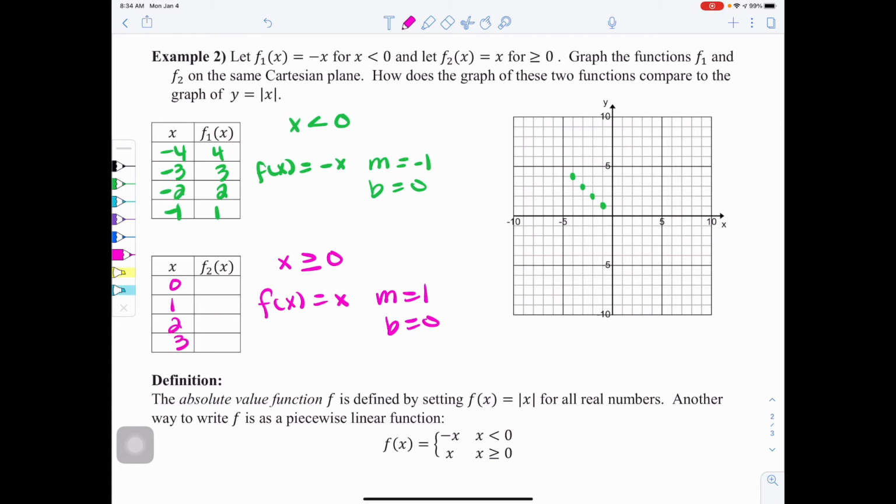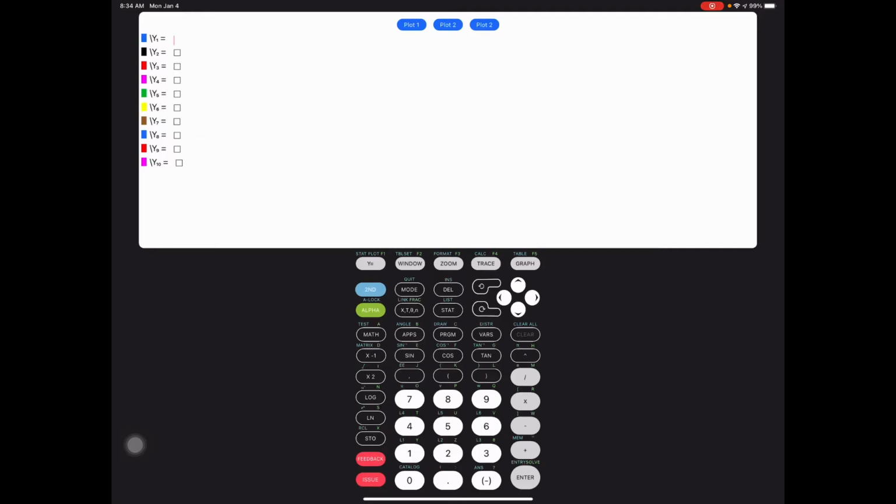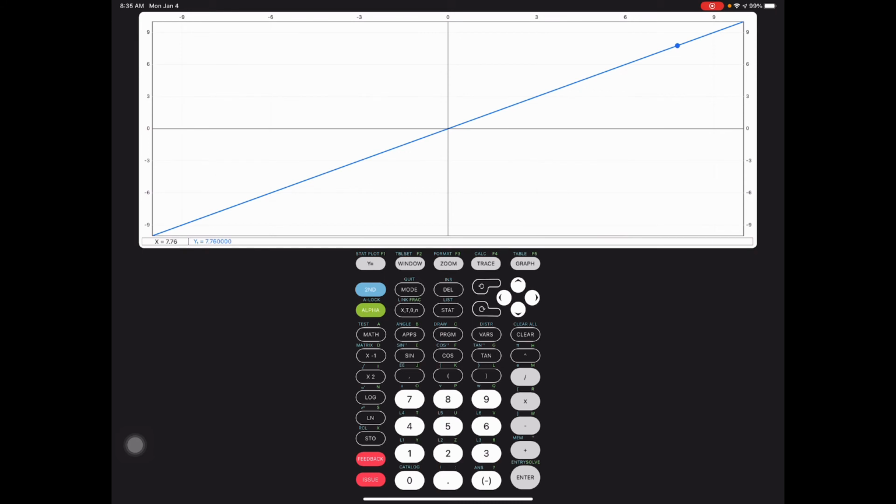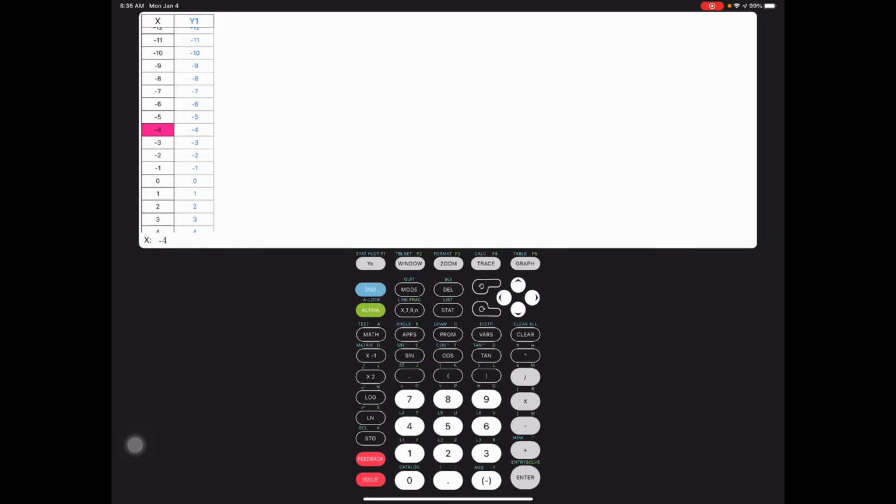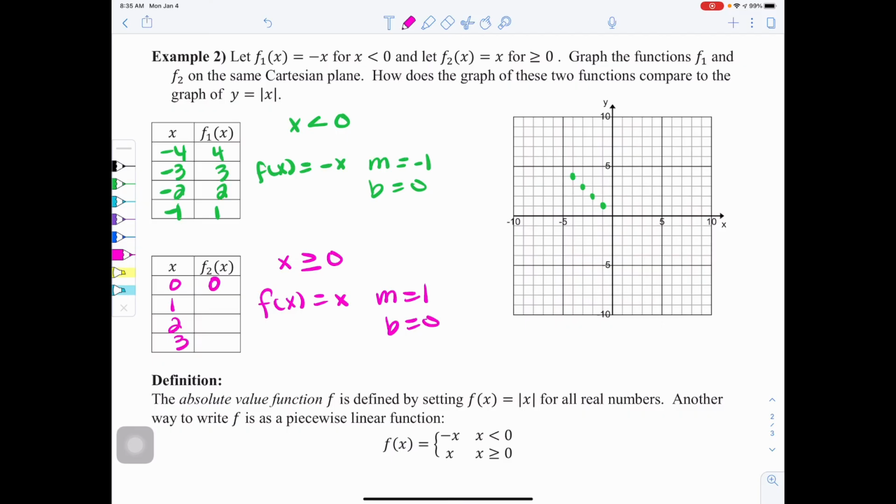We can go back to our graphing calculator. So here we're going to clear out y equals -x and just do y equals x. We will hit zoom 6 to get a picture of that. Then look at the table by going second graph. And we know we're starting at 0, so we'll go ahead and scroll down. So we see we have 0, 0, 1, 1, 2, 2, 3, 3.